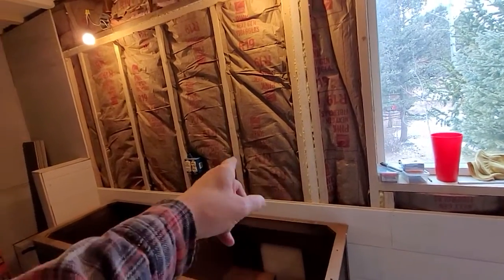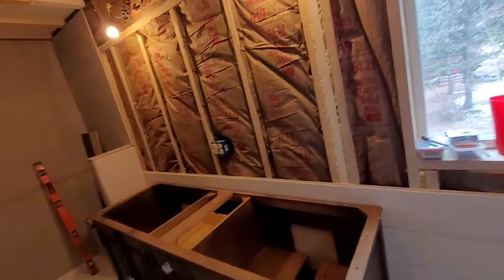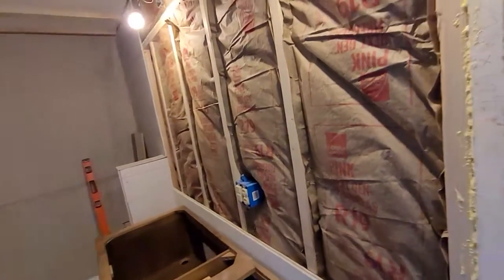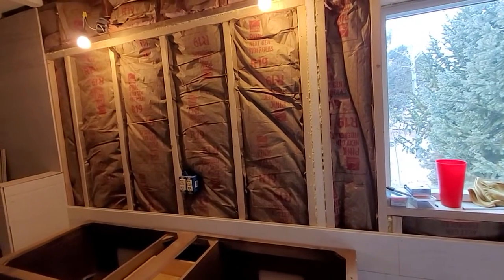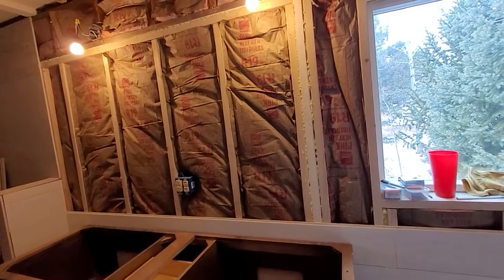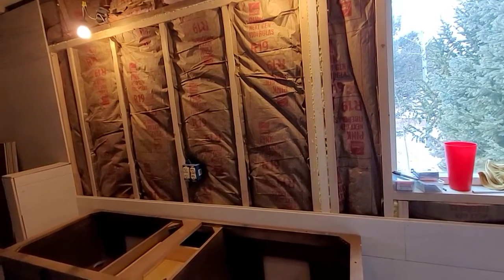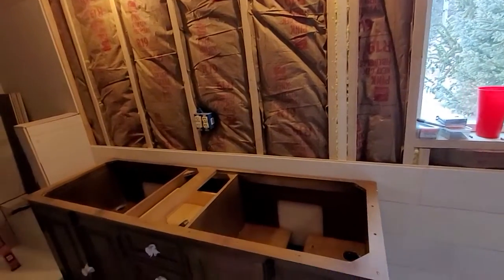Probably on these 3 studs. That's what it looked like that was. I'm a little confused. Well, I guess that is kind of, looks like it's part of the framing dilemma. Great. Fix another problem. It's not a problem. It's just more work.